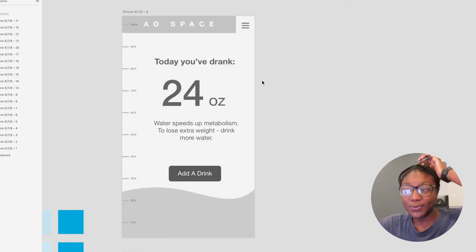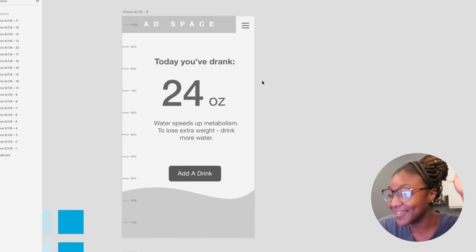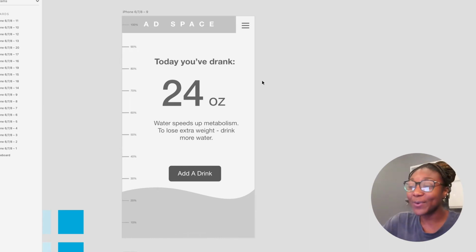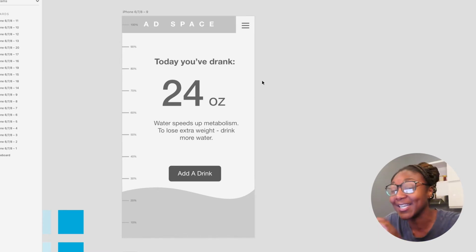So first and foremost, we move that ad space up at the top. Now, I know this is probably a little bit more in your face, but to me, weighing the pros and the cons, the fact that the user won't accidentally hit that ad space is a win. Now, if we were actually working with the business, they may purposely want that ad space there for a reason because they get paid by clicks or whatever it might be.